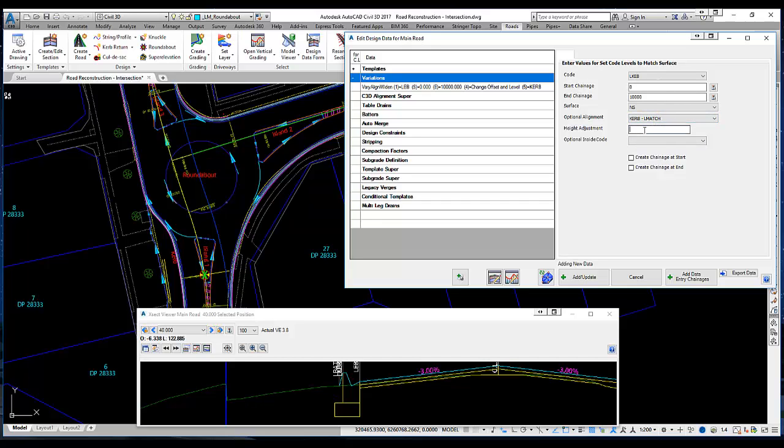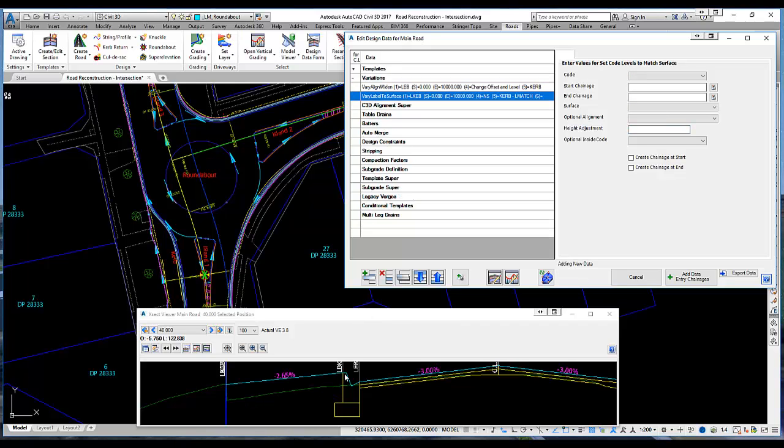I could put an additional height adjustment in if I wanted to. Optional inside code is useful for bringing internal codes up to the same location or reference off the same location that you're matching the main code. I won't do that in this example. So if I click on add update, you can see we've now pushed out LKEB to that existing location.